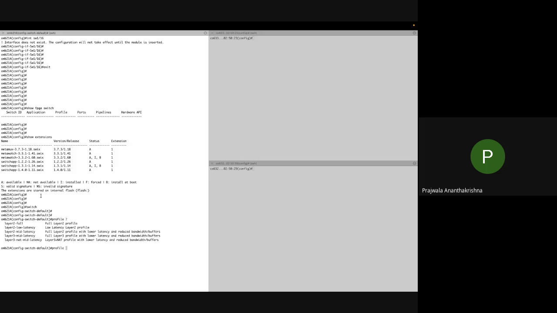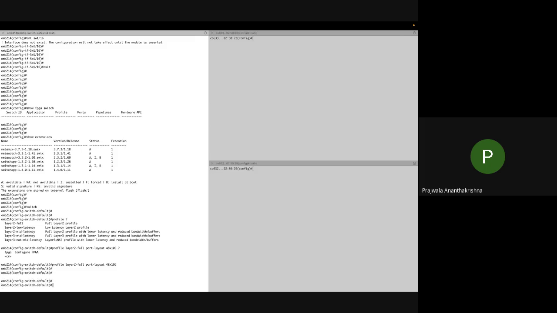So you see, all of these profiles is something that we discussed in the previous session, right? So we'll start by testing the layer 2 feature. So that's why I'm choosing the layer 2 full profile. Okay, and you have to choose a port layout, which is just 48 cross 10G. And then here you don't really have to specify the FPGA because it's a single FPGA device. So if it's multi FPGA, you'll have to specify it. So here I'm just putting an enter.